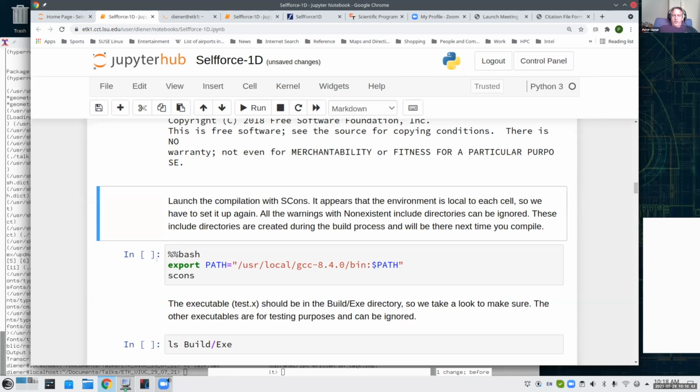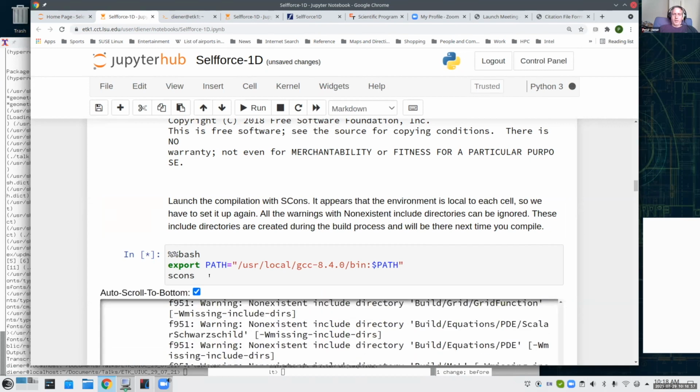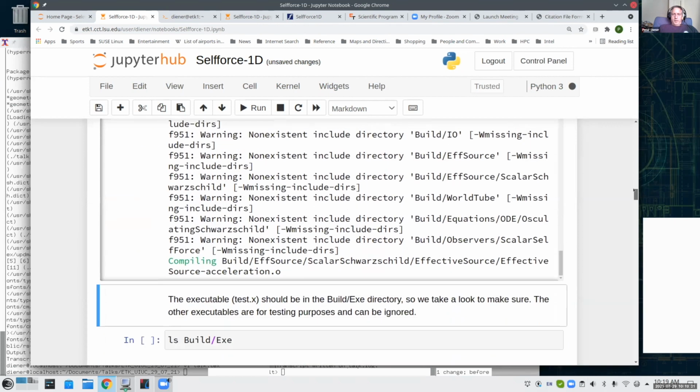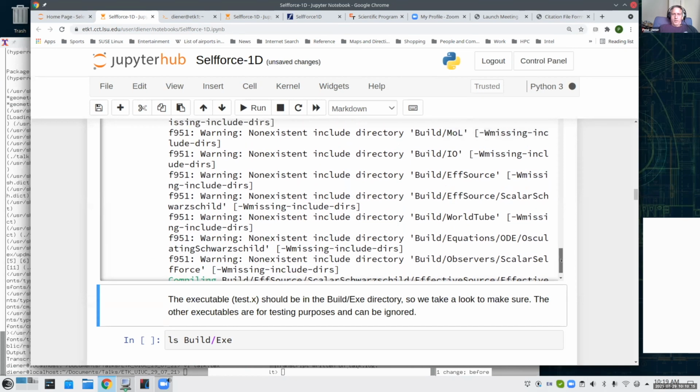Now in order to build the code, we just again do the export of the path, and then we just call scons, which will look at the source files and figure out what order to compile them in. There's one file, the effector source, that takes a little while to compile, but it shouldn't be too bad, and then it will continue.